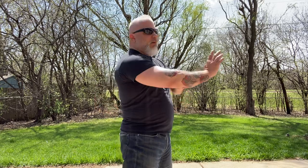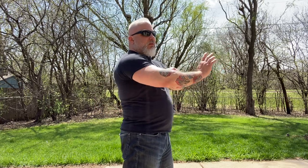In other words, remember, there's a pistoning with your elbow and there's a pivoting on your elbow. You need to be aware of both of them because they're both valid.